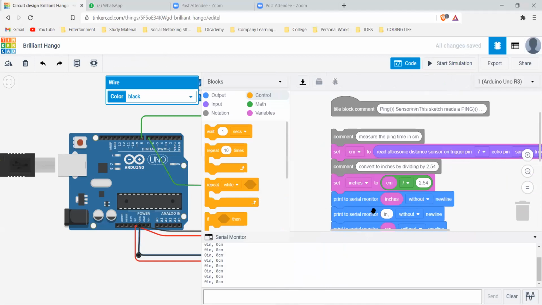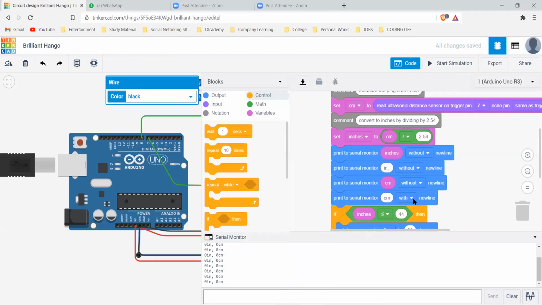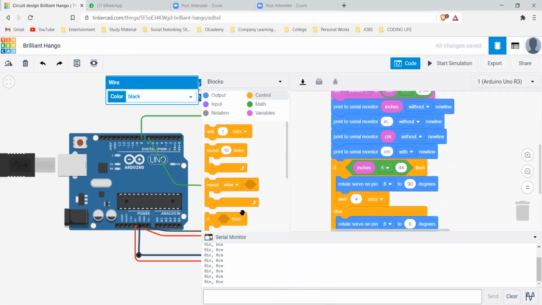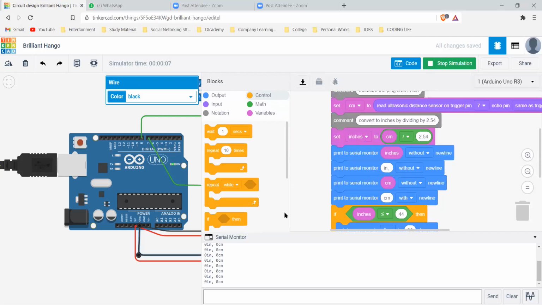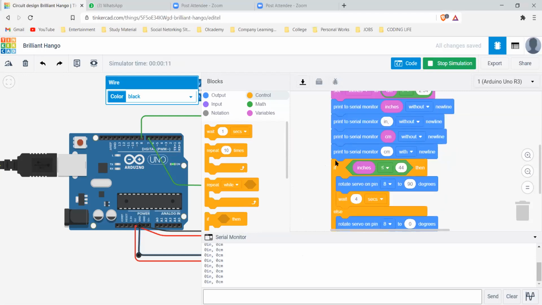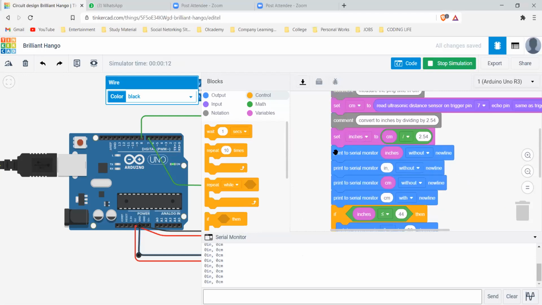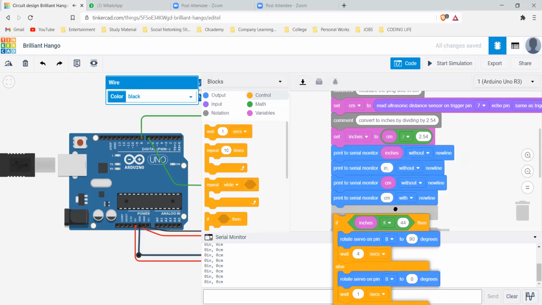Printing it out. Checking if inches is less than 44. Yeah, this. That seems to be some kind of bug in the system right now. Just a minute, guys.